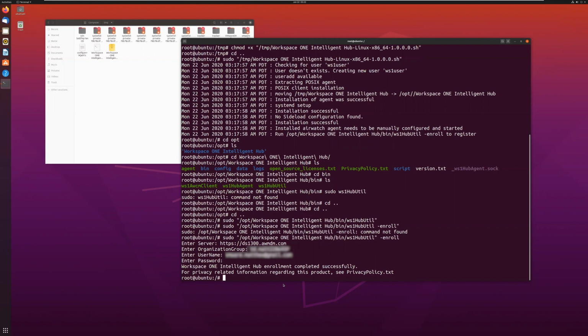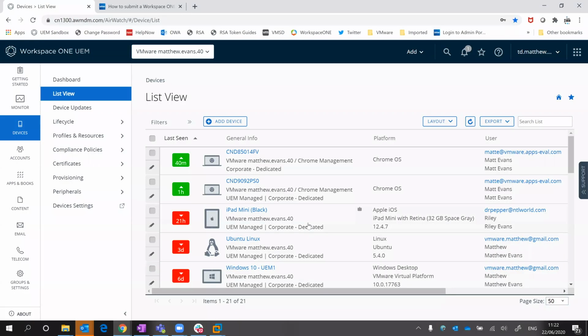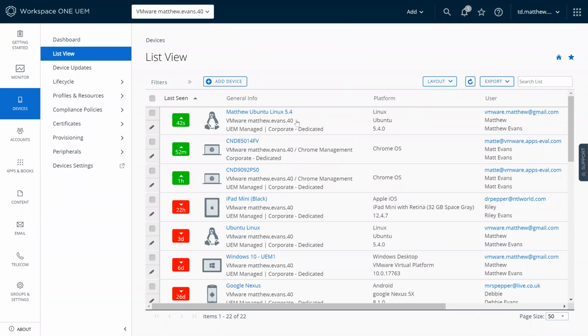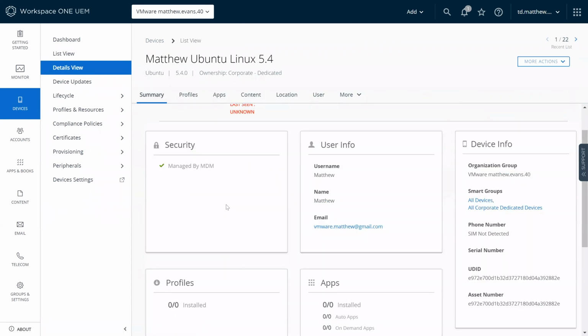What we will do now is drop across to my management console. From a client side, you don't really see anything different. That agent will now be running and be enrolled. If I do a refresh here, you can see that I've got an Ubuntu Linux machine that was last seen 42 seconds ago. Coming in here, I see some basic information. As I said, it's very much version one. I can see the version of Ubuntu, I can see it's enrolled, and I can see some device information. At the moment it's more asset type information.